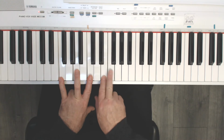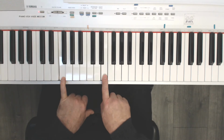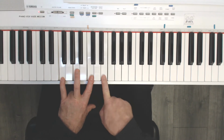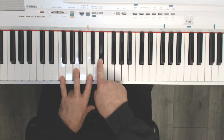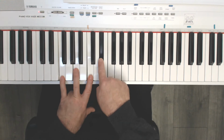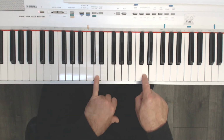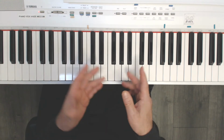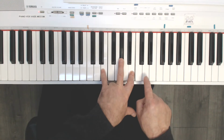The major 7 you will find always, in all the tonalities, a semitone below the root, okay, the F. Major 7, because from the major 5th it is 1, 2, 3, 4 semitones above. It's a major 7, that is its name. And a semitone below, you will always find the 7, either the minor 7 from the 5th, or the minor 7 dominant. So F7, F major 7. And of course, for example, on D, a semitone below it will be D major 7, D7, okay? Same in E, for example, a semitone below, E major 7, E7, okay?